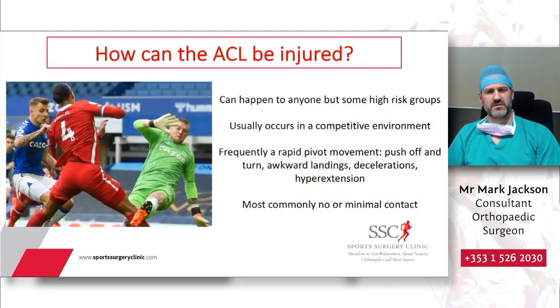So how do we injure it? Well, anybody can injure their cruciate ligaments. An elite athlete, Virgil van Dijk, can injure his knee if it's wrecked by a pretty psychopathic goalkeeper like Jordan Pickford coming through on him. But we also see it in weekend warriors, and there are certainly high-risk groups which we'll touch upon later on in the discussion.